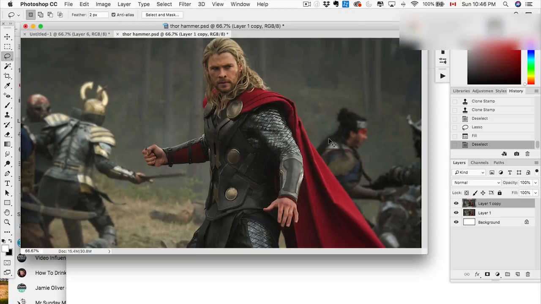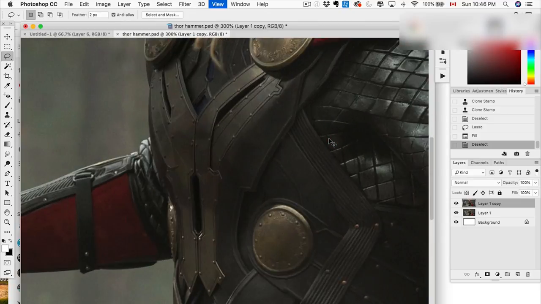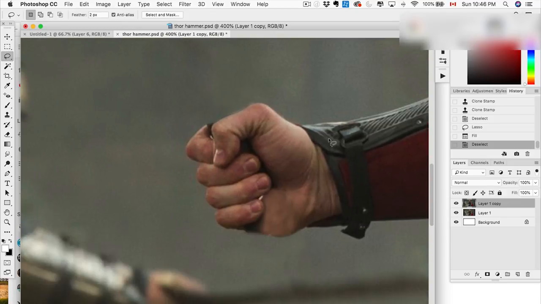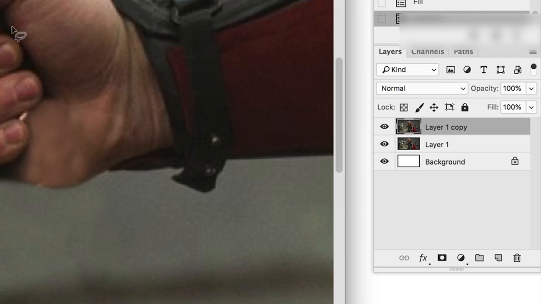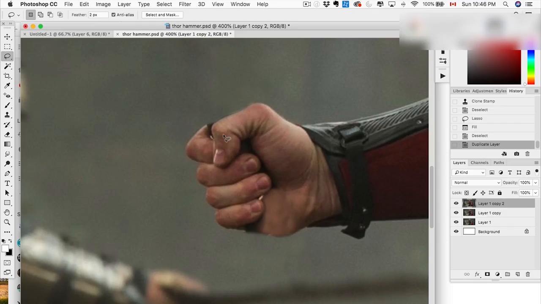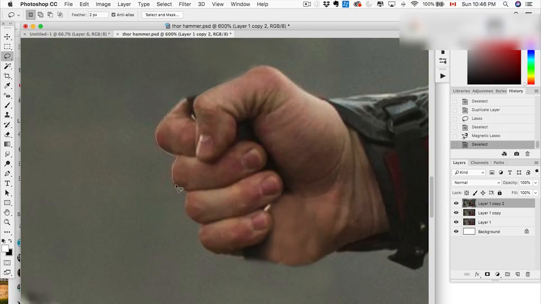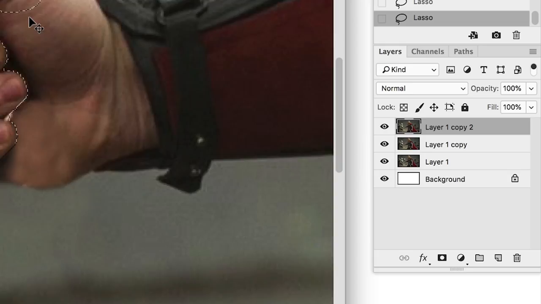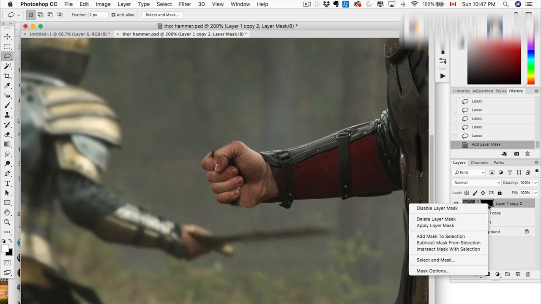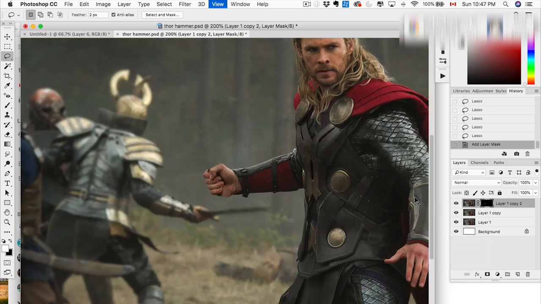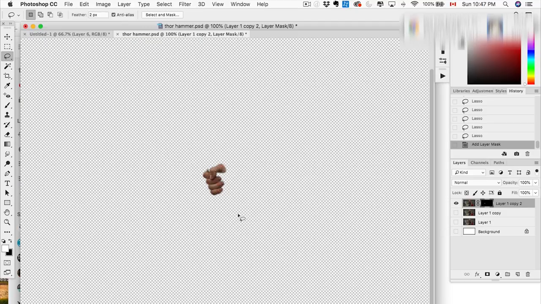The next thing we need to do is basically the part of his hand that will be on top of the handle. We need to get that in there. So I'm gonna create another layer. So I'm gonna duplicate our layer, and then I wanna do a selection around the hand. I'm gonna fast forward a little bit here, but essentially grab your lasso tool or magnetic or whichever one you wanna use, and put maybe a 1-point feather on it. I tend to try to stay away from really sharp selections. I always put 1 or 2-point feather, but that's preference. Okay, so go down here and hit a mask. Now the idea here is that just this hand will appear on top of whatever we add there.